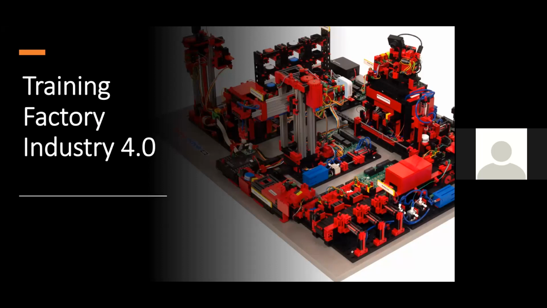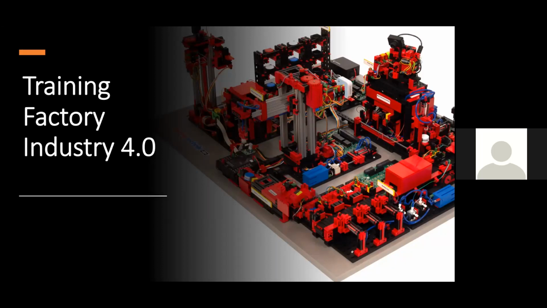I will mention as well, we don't have it included in this presentation as of yet because they are still not available, as so many things are getting delayed, I should say, as we're working our way out of this COVID environment. But there will soon be available a version of the 24-volt Training Factory Industry 4.0, where it is basically completely pre-wired.